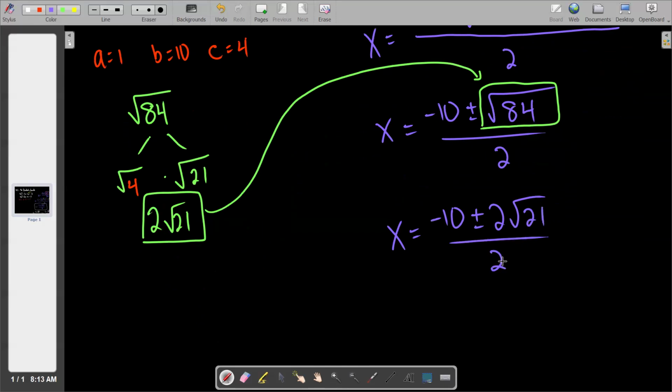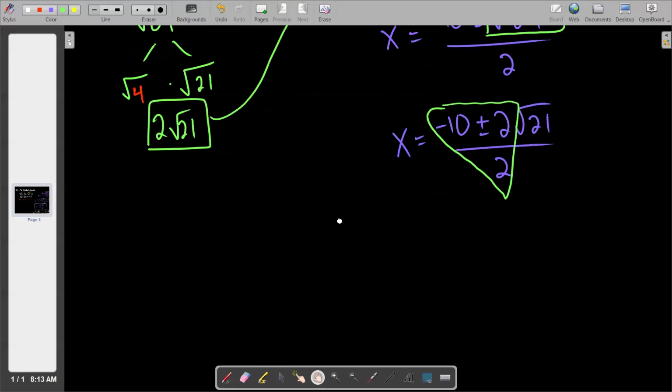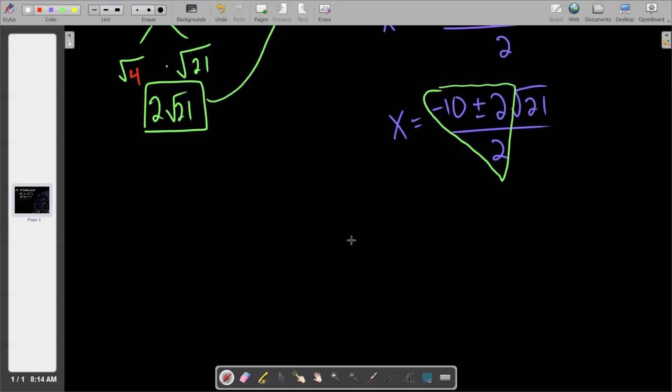all over 2. And again, if we employ the thinking about the guacamole flavored Dorito, what can all those numbers be divided by? 2. Sometimes they won't be divisible. The Dorito isn't like a guarantee. It's just a little visual cue to remind us to look for divisibility. So we have x equals -5 plus or minus the square root of 21.